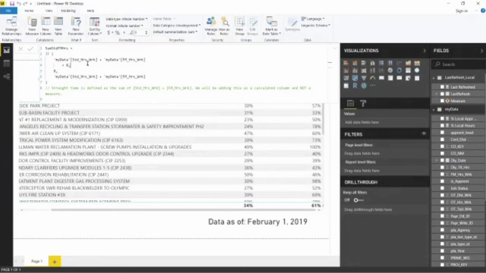I'm using a calculated column in this case because I want it to do this logic for every single record in my data set. I don't want it to just do it on an aggregate level. I want it to do it for every record that I have.